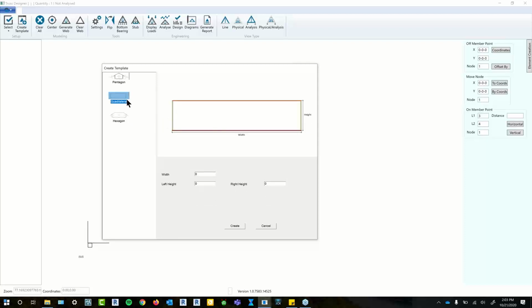So I'm going to keep it pretty simple for today. We're going to use this quadrilateral shape. And for the width, I'm going to put in 10 feet. And then you can control the height of each heel. So let's make this a bit more interesting. So I'll do 2 feet on the left side, and then maybe I want to do 3.5 on the right side.